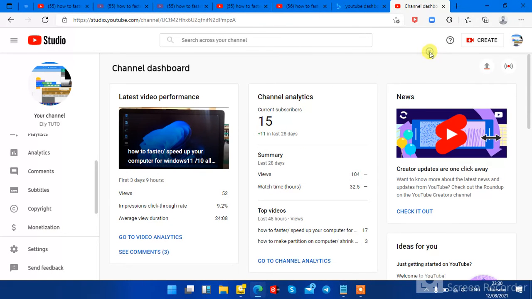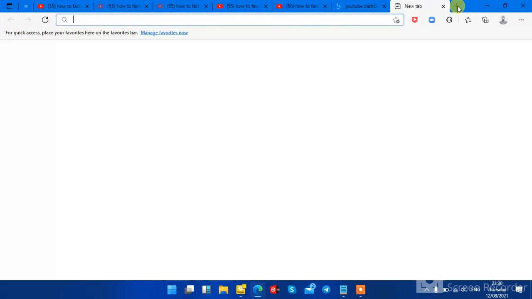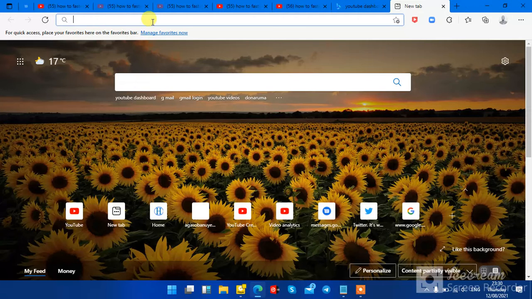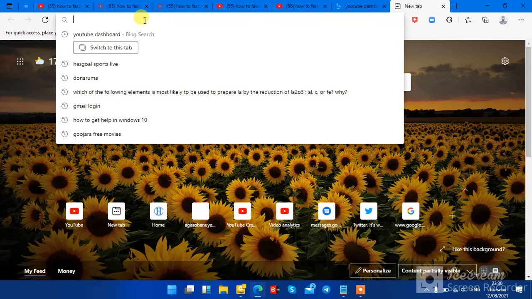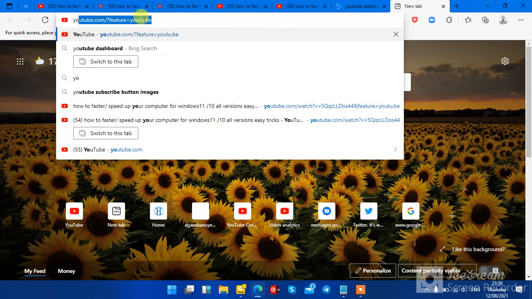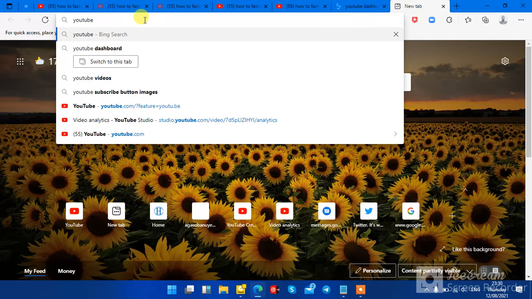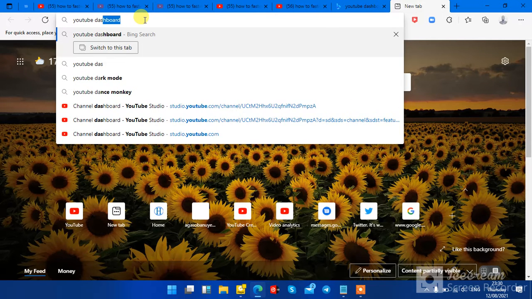The first thing you have to do is open your browser. After opening your browser, whether you're using Microsoft Edge, Google Chrome, or Firefox, type YouTube dashboard.